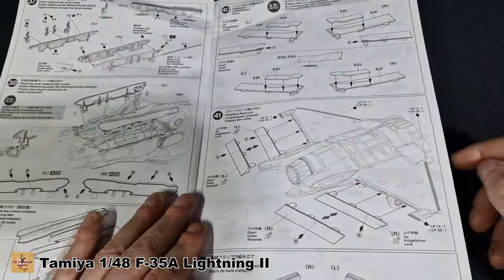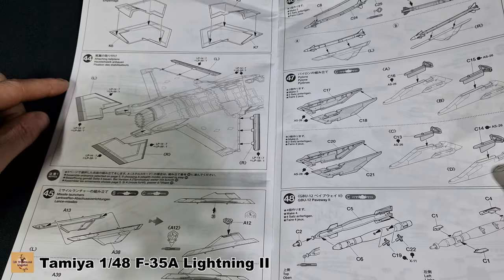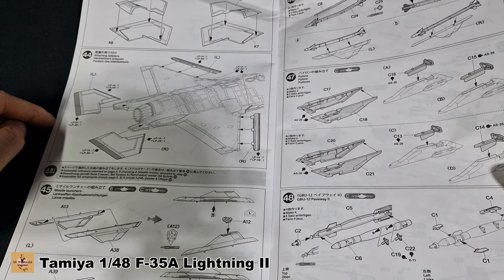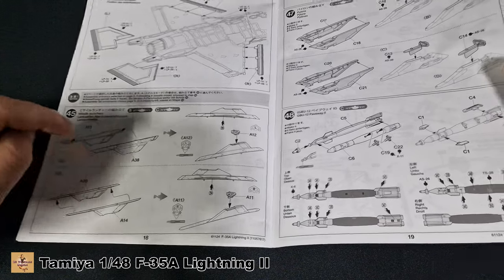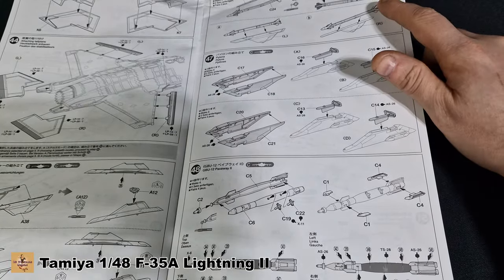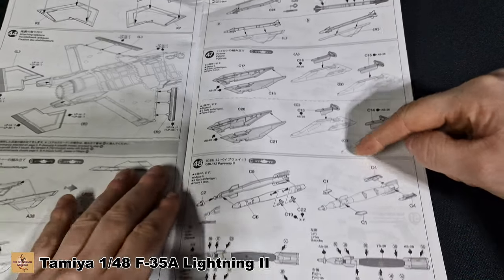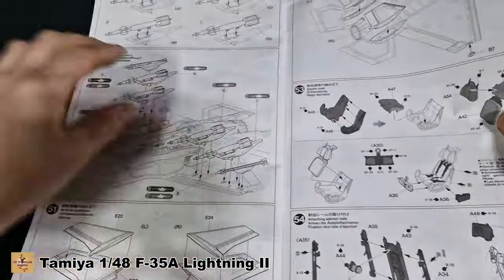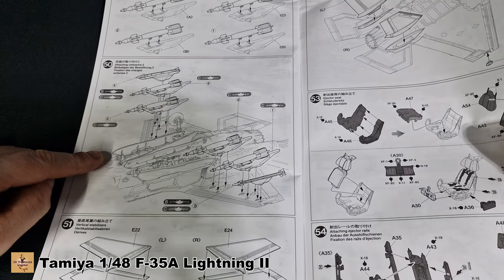We have flaps and tail planes — pretty simple. Main wings at the back, again more tail planes, very simple, two halves that just slot into place. Trim tabs at the front. The pylons for your aircraft for air-to-air and beast mode — more weapons and pylons for those options. We have AIM-9X Sidewinders, Sparrows, hard points for beast mode only, and GBU-12 Paveway bombs for beast mode. Then attaching all your weapons to the wings.